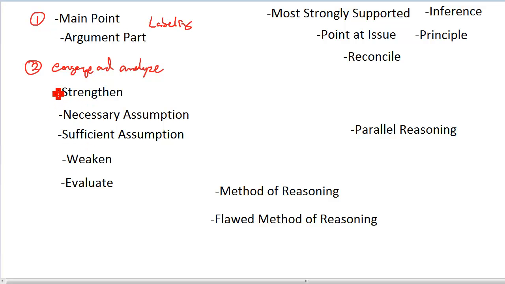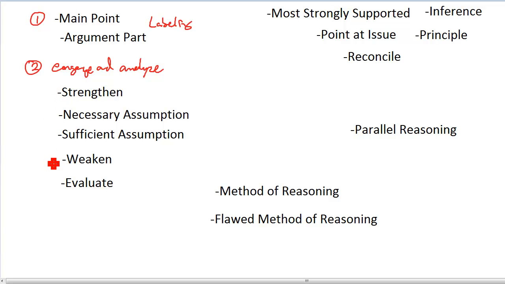So back to strengthening questions. Once you identify the premise and conclusion, they'll say, okay, so how do you make these premises support the conclusion even more? That's strengthening. And on the flip side of that is weakening. You identify the premise and conclusion, and they'll ask you, okay, how do you make it such that the premises don't support the conclusion as much as you thought they did? And here I'll stress another point that I think often gets overlooked on strengthening and weakening questions.